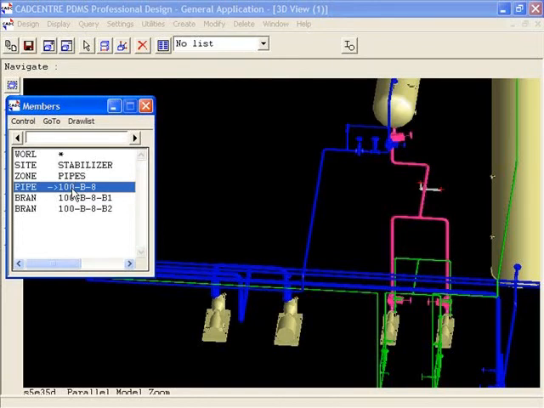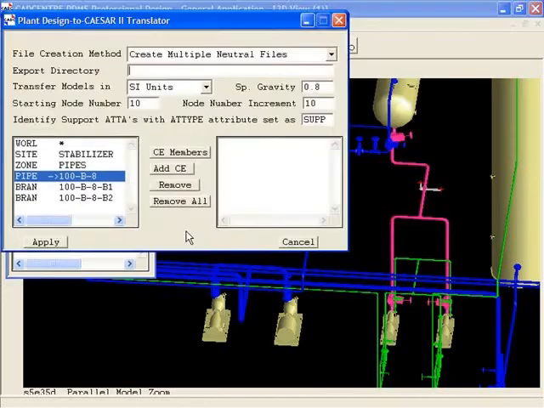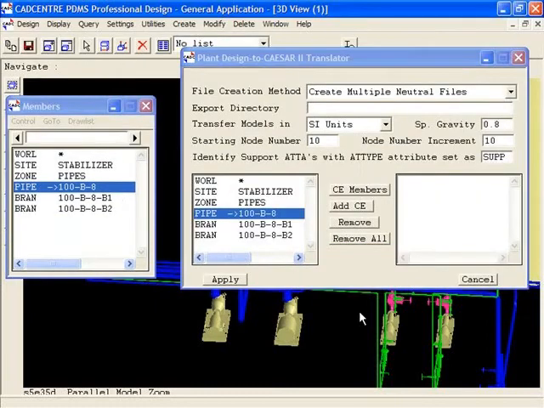Next, under Utilities, we open the PDMS to Caesar 2 Translator. Here we create a single neutral file and specify our export directory.